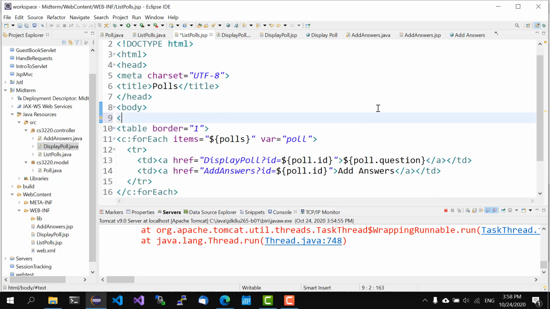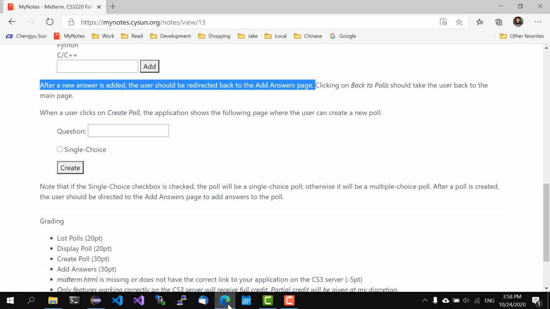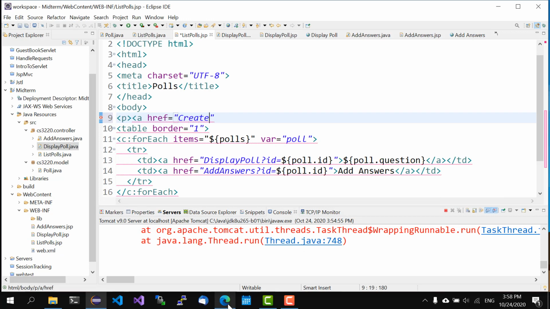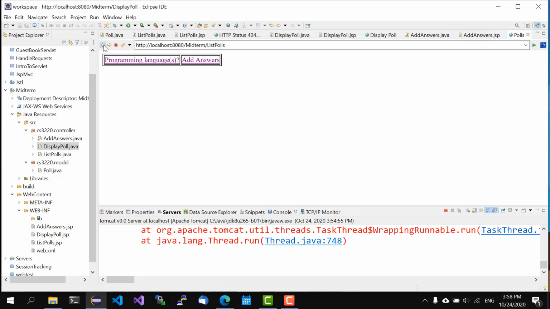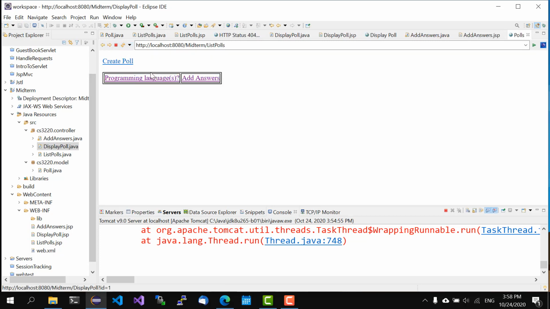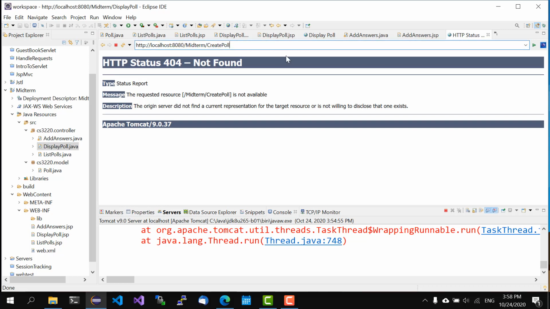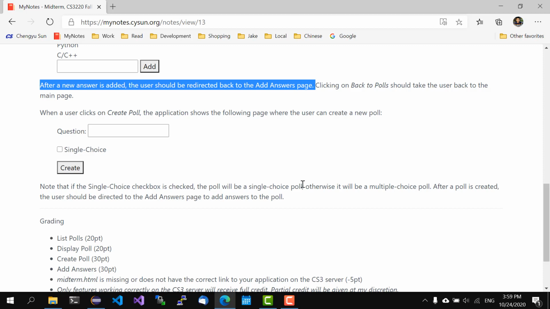came in. And so here we want to have a link, of course, and this link will be called create poll. And let's go back, refresh. Okay, so if I click on create poll, right now nothing, and this one is just a typical form processing operation, display a form and then process a form.